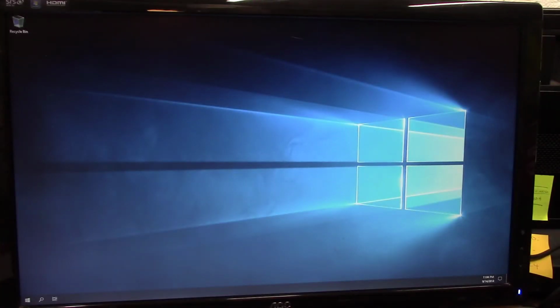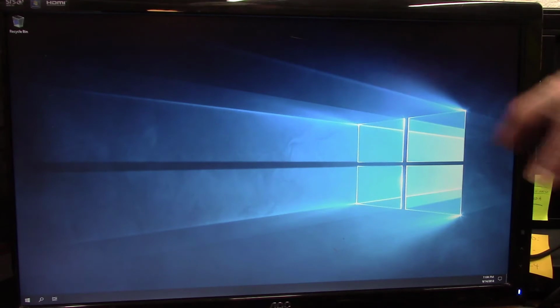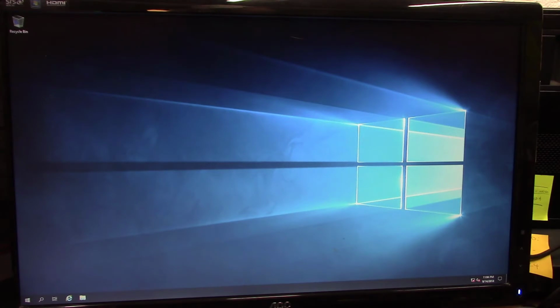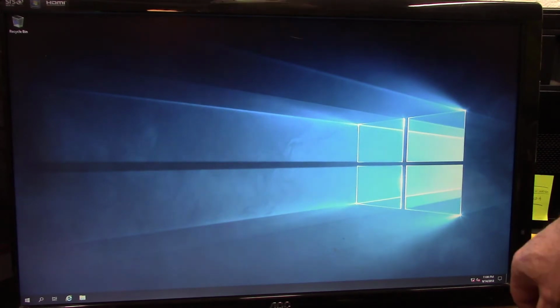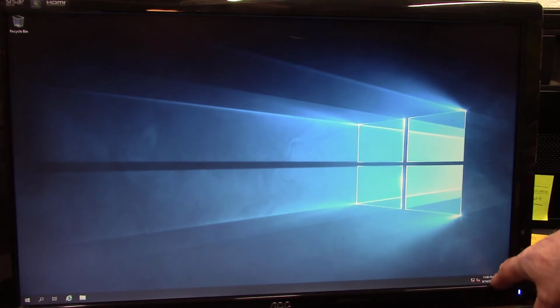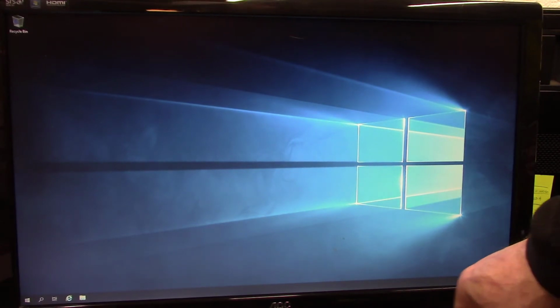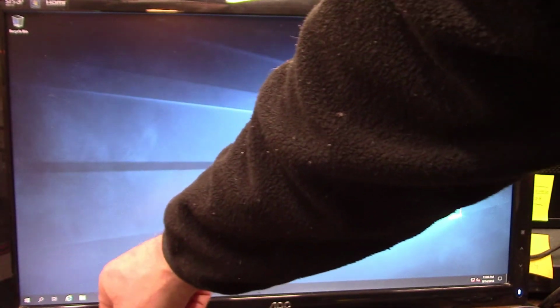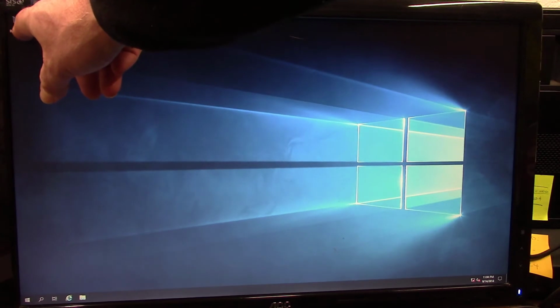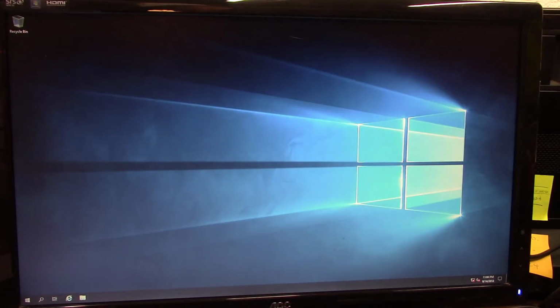Okay, that's the desktop. This strange picture, that's kind of confusing if you've never seen that before. Down here, they've got the notification area, clock, calendar. They've got a few items down here. Start button, search, Internet Explorer. Up here, they got the trash bin. Okay.